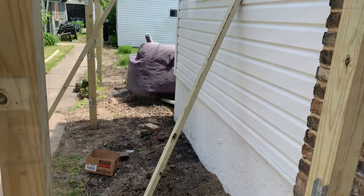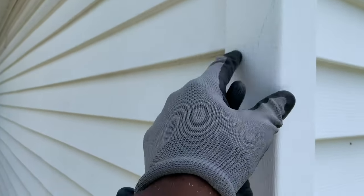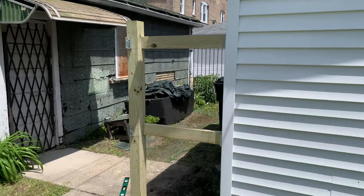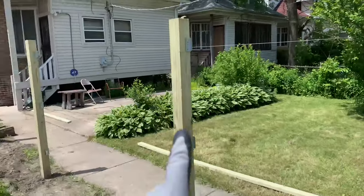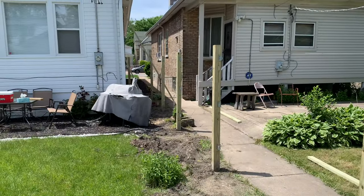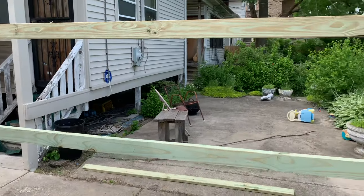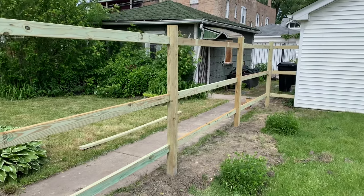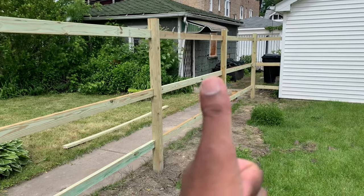Okay, let's look at the other end. Okay guys, I'm gonna cheat on this end. I'll add brackets, but there won't be a post here. It'll be okay. It'll work. I didn't think the space was wide enough for two posts. I thought it'd be a waste of time. That's why. Anyway, let's keep going. After so much cutting and trimming and all that, man, I'm getting it done. This looks nice. Why don't I just act like I'm on a farm and leave it as is?